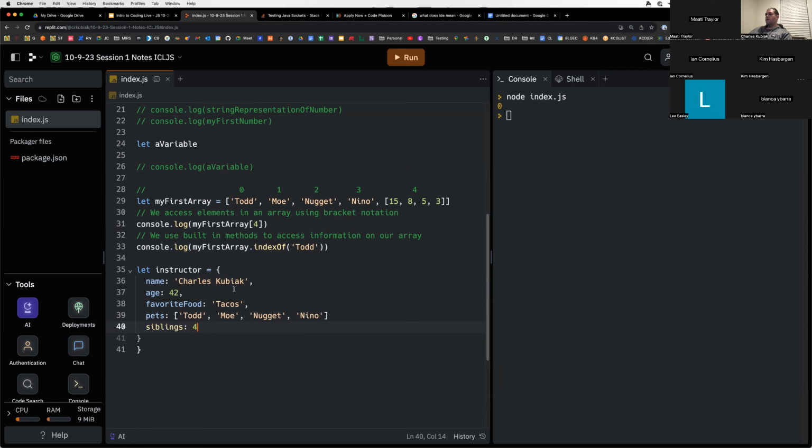And so this is what an object looks like. So we're hitting all of this.